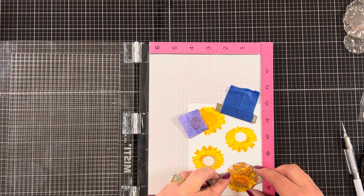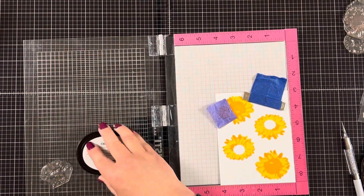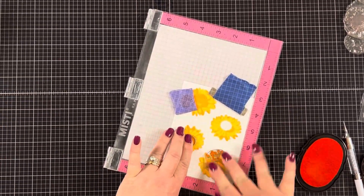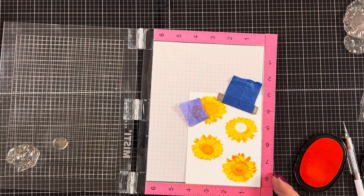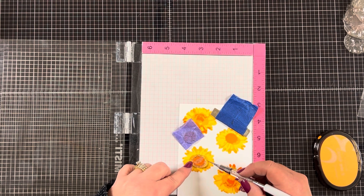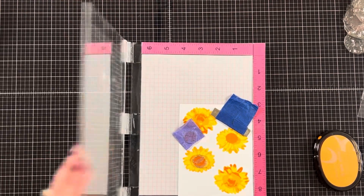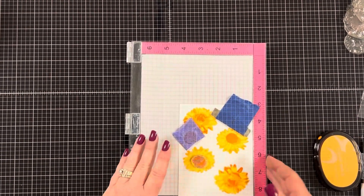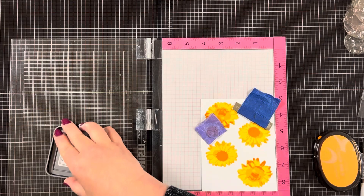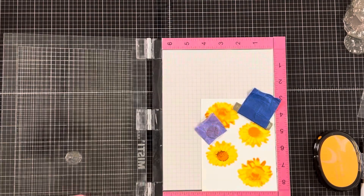Now I'm lining up my last image — the third layer of the flower — and then I'm going to do the center of the flower. Make sure to check the back of the packaging if you need help lining them up. I'm using my darkest color for this layer and only stamping it once. For the last layer at the center of the flower, I'm using the pointy end of my tool to help hold it in place — it sometimes sticks to my nails so this tool helps. I'm stamping it with the distress oxide walnut stain, only stamping it one time so it doesn't get too dark.